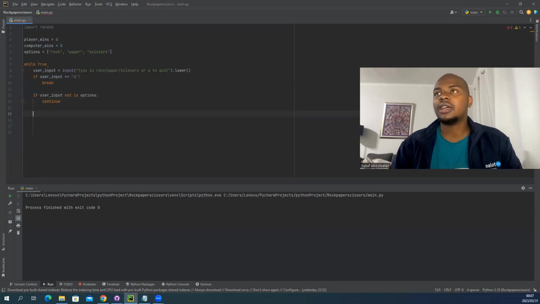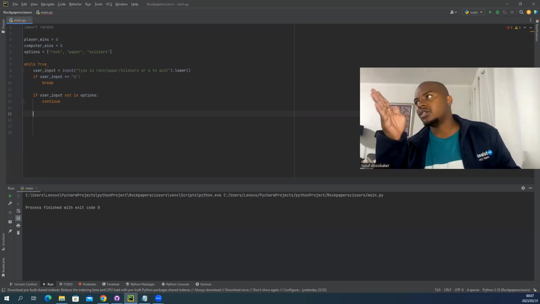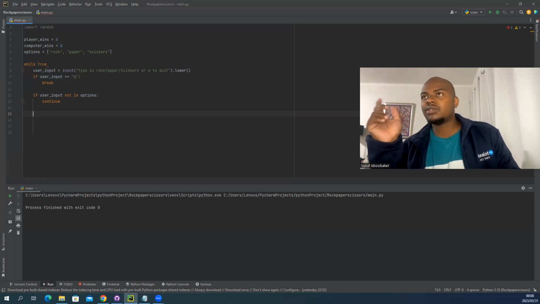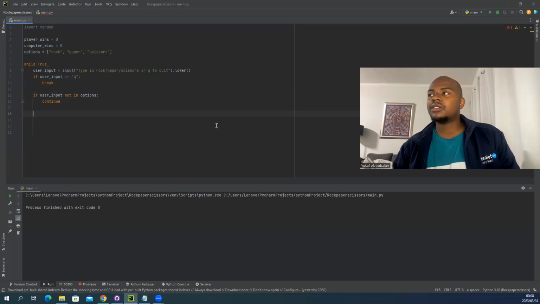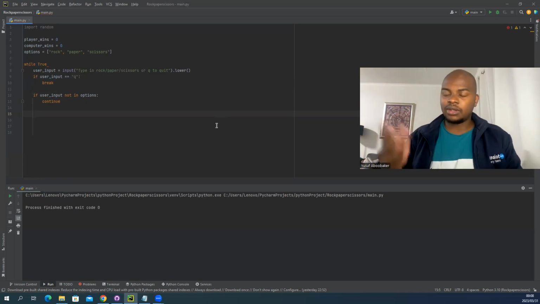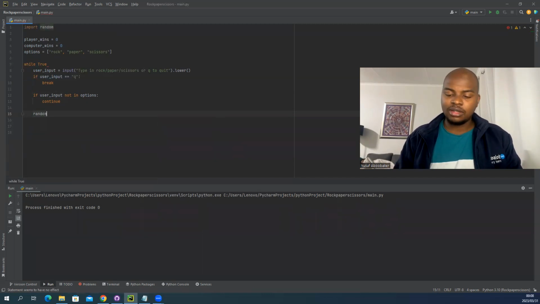Now it's time. What I'll do is set indices for the options in the options list. So then the computer will pick 0, 1, or 2 depending on rock, paper, scissors, and then assign that when calculating its guess. Okay, so random number.